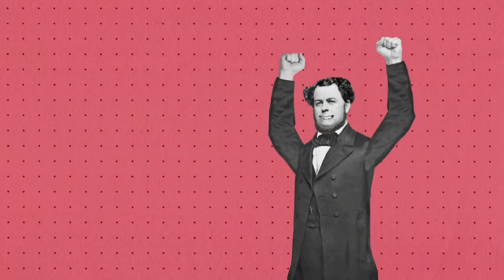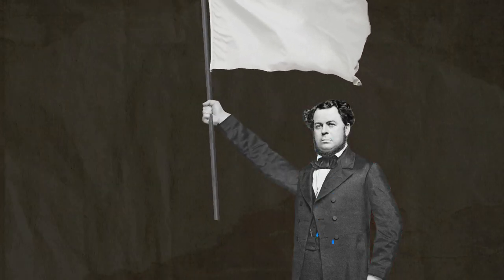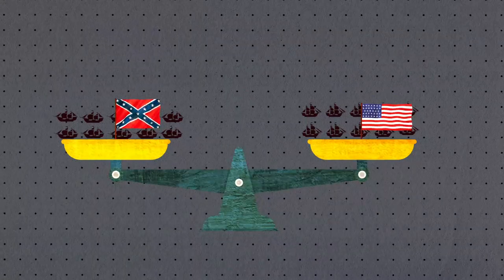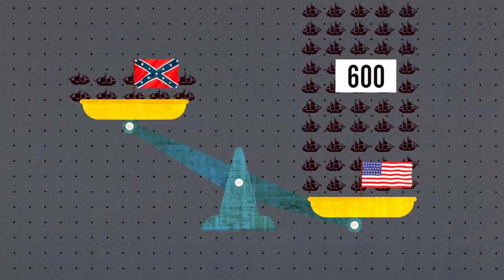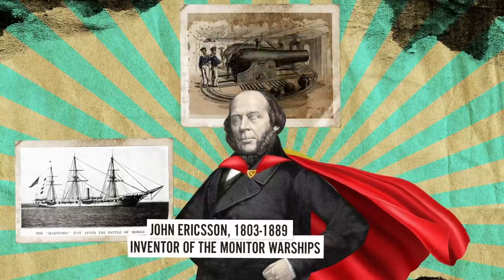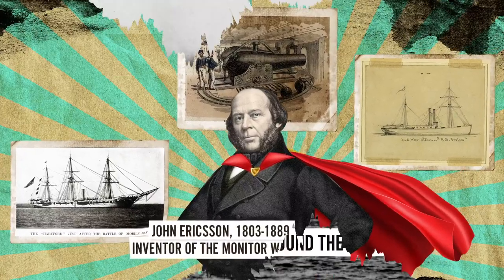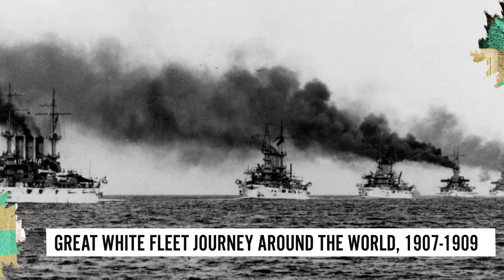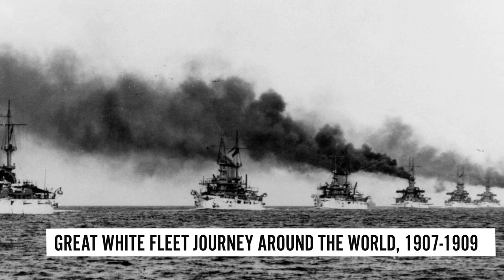But these were minor victories in a naval war that the South had little chance of winning. While the Confederacy built just a few dozen ships during the war, the Union churned out 600. Its superiority in terms of shipbuilding, fleet size, and technology proved key to the North's overall victory, and laid the groundwork for future U.S. military campaigns and peacekeeping operations around the world.